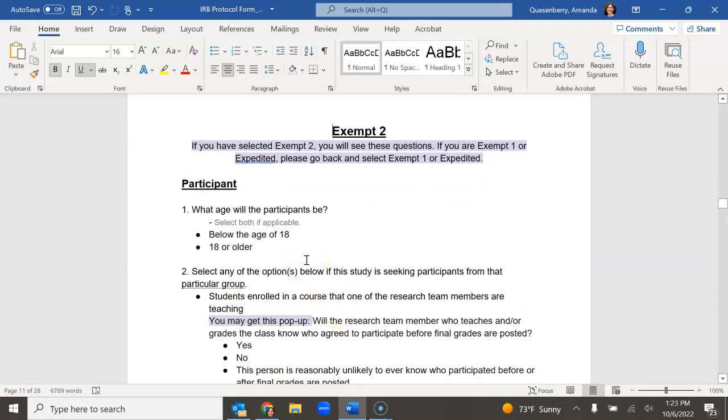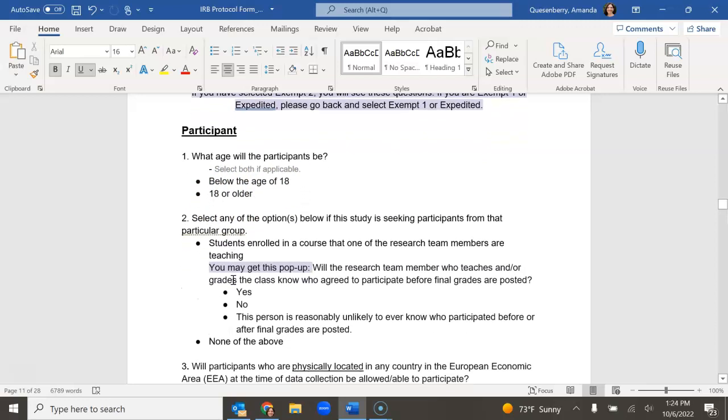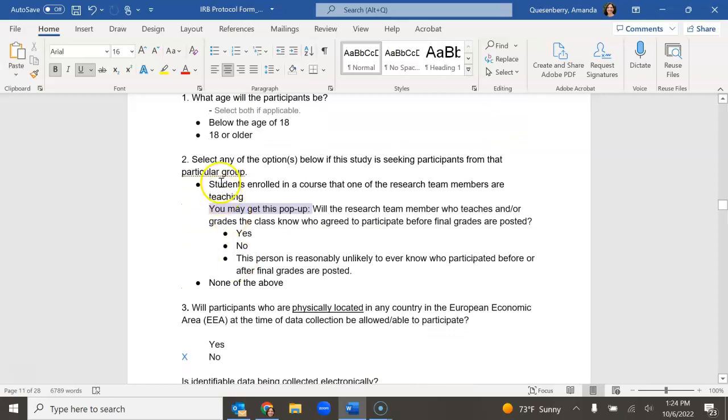This really just walks you through the process. What will the age of the participants be? So think about if the participants will be under the age of 18 or over, or both. If you have students that are enrolled, you may be asked if you are a team member who teaches these students, and then you can mark that.